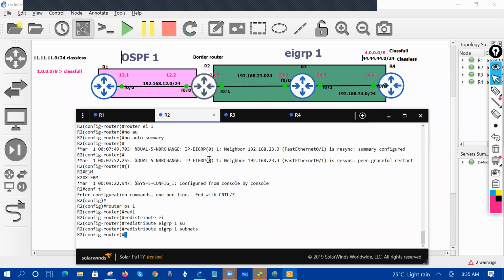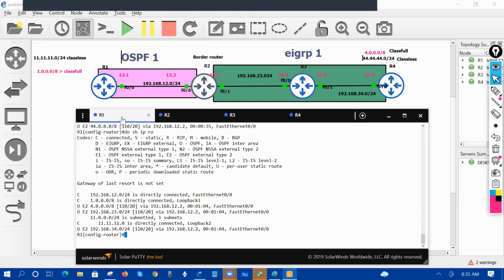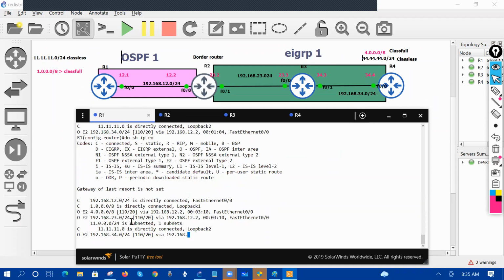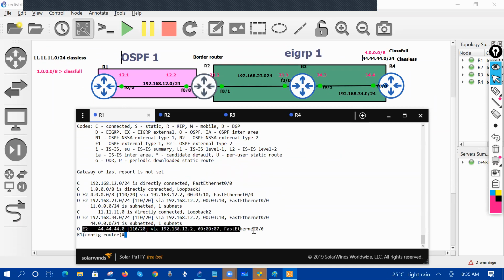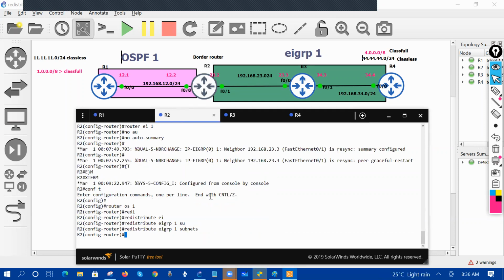So now if you check on router number 1, I do have 44.0/24 as well.